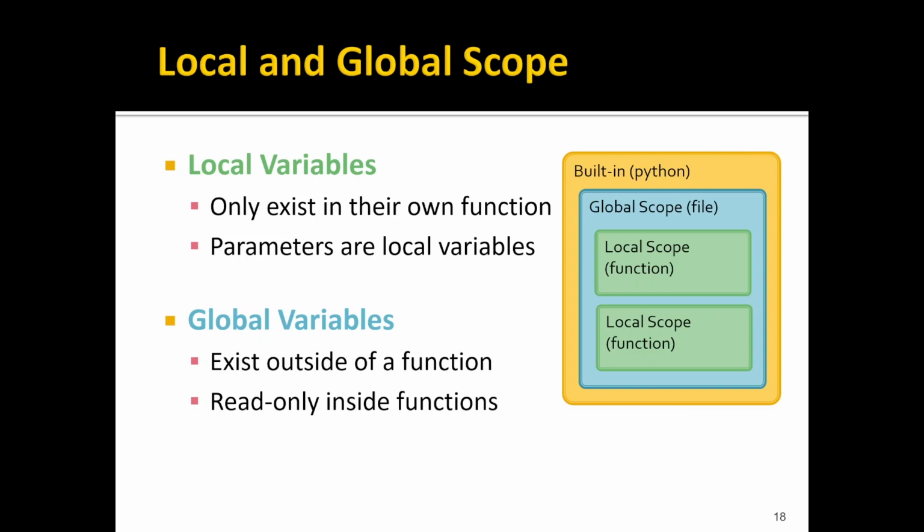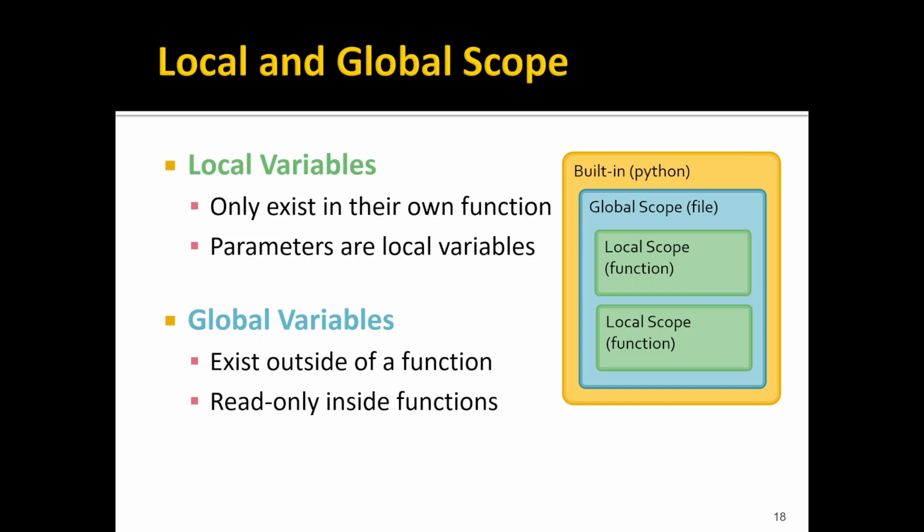Now in Python, these are known as constants. When we define a global variable, if we attempt to use it inside a function, it is read-only. That is to say, we can only use its value, we can't change its value. If we attempt to change its value, we end up creating a new variable with the same name, which hides the global variable, which is a source of some frustrating errors for sure.